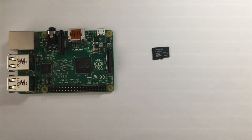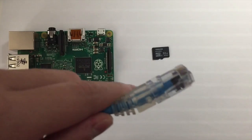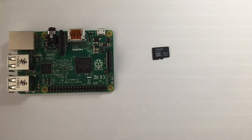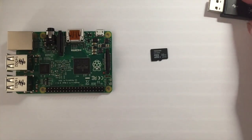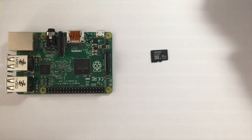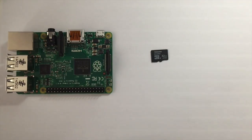Also, you need an Ethernet connection for your Raspberry Pi's internet, and also you need a keyboard and a mouse. I'll be using a Logitech wireless mouse and keyboard, which is like this, and my keyboard. So if all of these things are ready, we can start working on the computer.